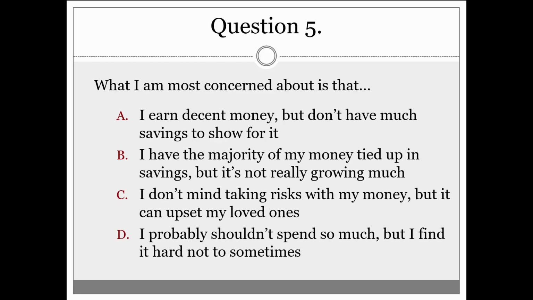Question 5. What I am most concerned about is that A, I earn decent money but don't have much savings to show for it. B, I have the majority of my money tied up in savings, but it's really not growing much. C, I don't mind taking risks with my money, but it can upset my loved ones. D, I probably shouldn't spend so much, but I find it hard not to sometimes. Whichever one of those responses best describes you, write that letter down next to number 5 on your sheet of paper.